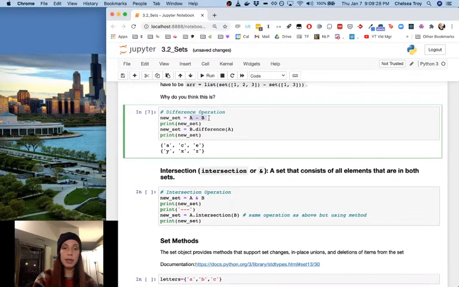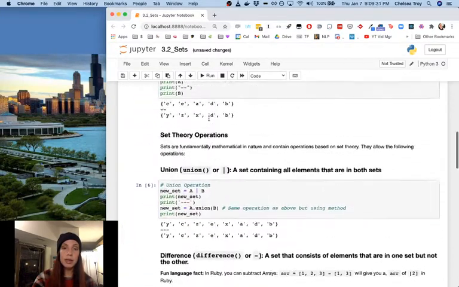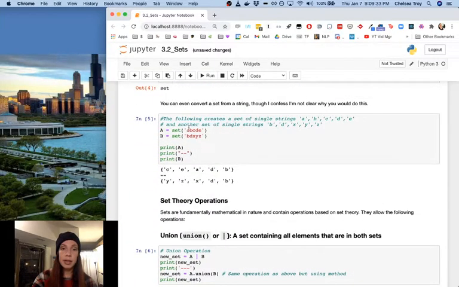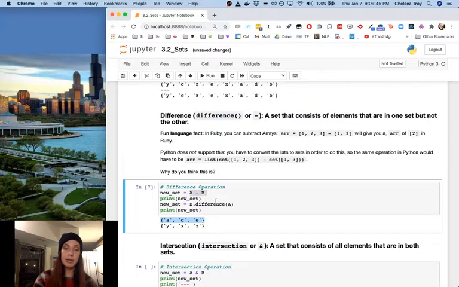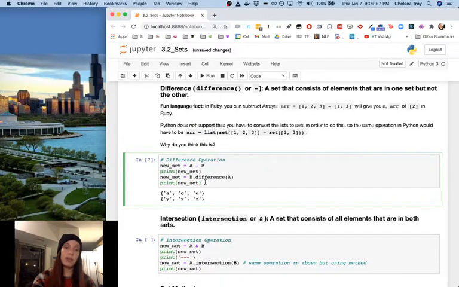When we do A minus B, what we end up getting is all of these minus any letters that also appear in here. All of these minus any letters that might appear in here. And we see that here, the D and the B are missing. We can do the same thing in the other direction. Here we use a minus sign, and here we use the difference function. But it's the same result, which is that the D and the B, which are shared between the two sets, are subtracted from each one when we subtract one set from the other.